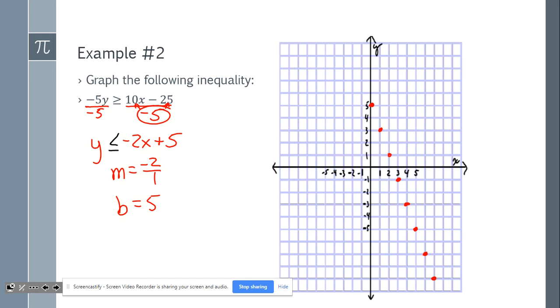And I'll be moving down 2 and over 1 all the way through the graph. At this point, I'll take my straight edge. I have this particular sign here, so it has a bar underneath. So it will be a solid line all the way throughout.